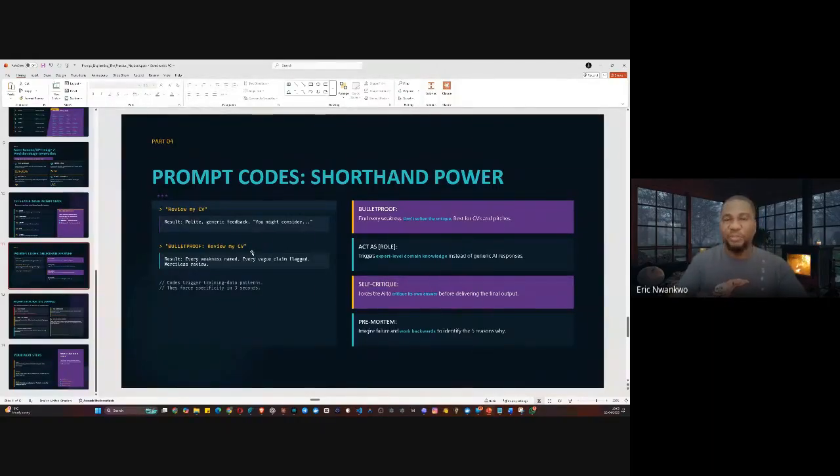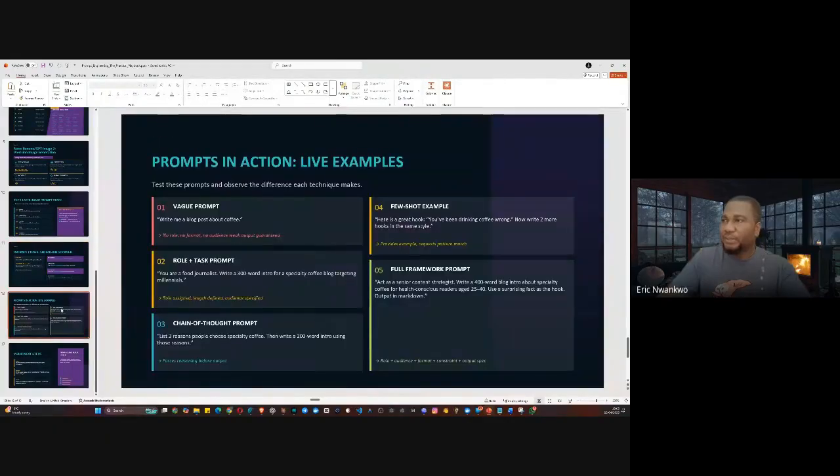So you just write in your plain, simple English, then you add that short code in front of whatever you're writing. So the AI automatically understands that you want it to do what that short code is asking for. So that's how you get a very good result if you're using that. There are different short codes that you can use for different use cases, depending on what you want the AI to do for you. So let's see.